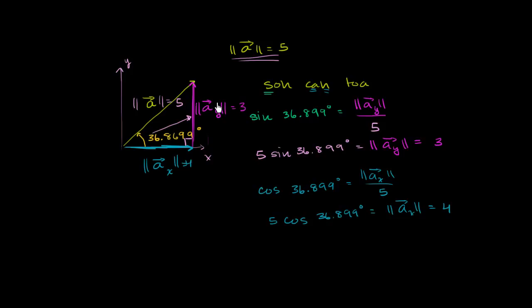And once again, you might say, Sal, why are we going through all of this trouble? And we'll see in the next videos, if we say something has a velocity in this direction of 5 meters per second, we can break that down into 2 component velocities. We can say that it's going in the upwards direction at 3 meters per second, and it's also going to the right in the horizontal direction at 4 meters per second. And it allows us to break up the problem into 2 simpler problems, 2 one-dimensional problems, instead of a bigger 2-dimensional one.